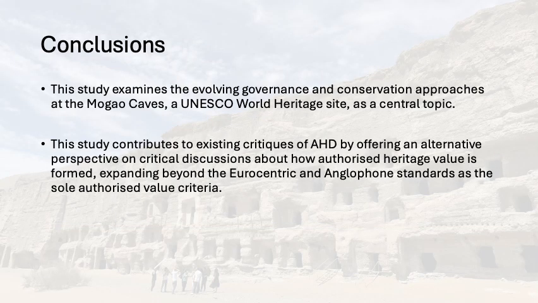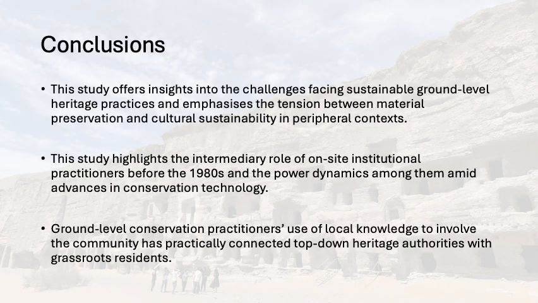To conclude, this study examines evolving governance through conservation approaches at the Mogao Caves, a UNESCO World Heritage Site, and highlights how these approaches change at the ground level and are most contributive to the transformation of local engagement as long-term changes that chronologically transformed local everyday economic production around the site area, and how local on-site and wider communities continue to get involved with the site. This study has offered insights into the challenges facing sustainable ground-level heritage practices and emphasizes the tension between material preservation and cultural sustainability in peripheral contexts.